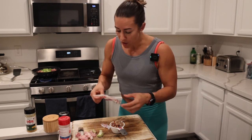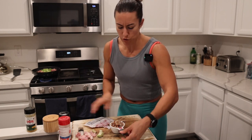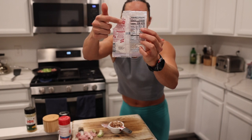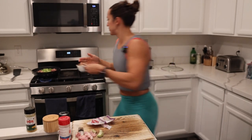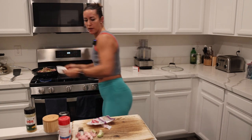On the back it says half a cup, so 2 servings is a cup, half a cup, excuse me, so a quarter cup, my bad, math, numbers. So it says a fourth of a cup there, 2 servings, so it gives you about half a cup. It's a little over, that's okay. I squished them a little too much, but that's all right. So I'll mix those pecans in there.